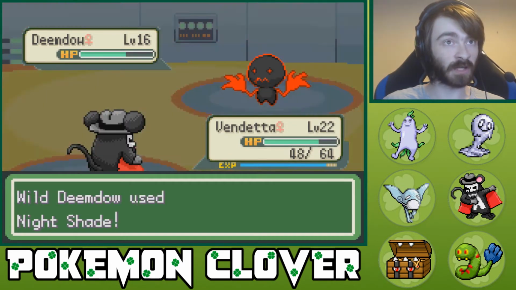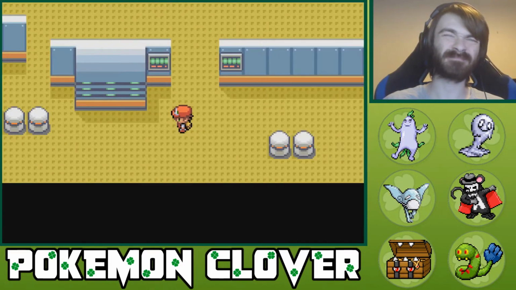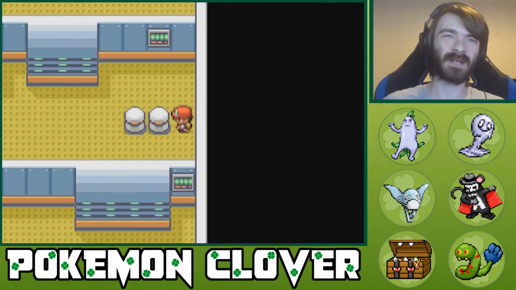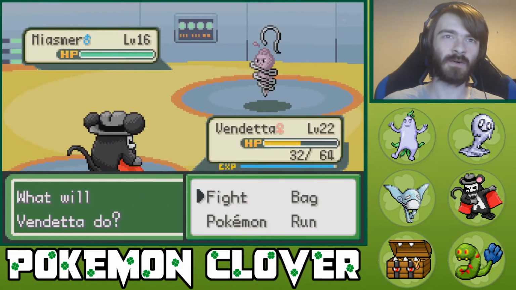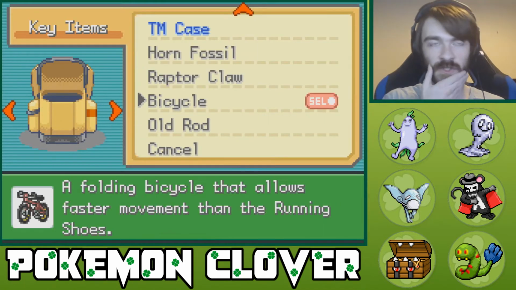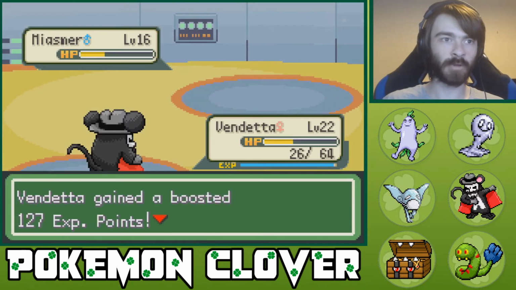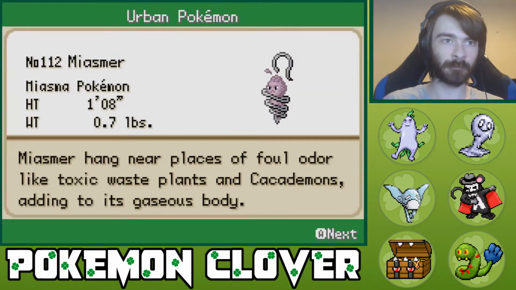I'll catch it. We'll Fury Cut you. Are you a ghost? Why would I Fury Cut multiple times? That was silly. Hopefully they're not too rare. What are you? Fury Cut. That did like no damage. Charge Beam. Okay, I'm gonna catch as many of these Pokemon as I can. Pokeball, go. Boom, Miasma was caught. That's what I want to see.